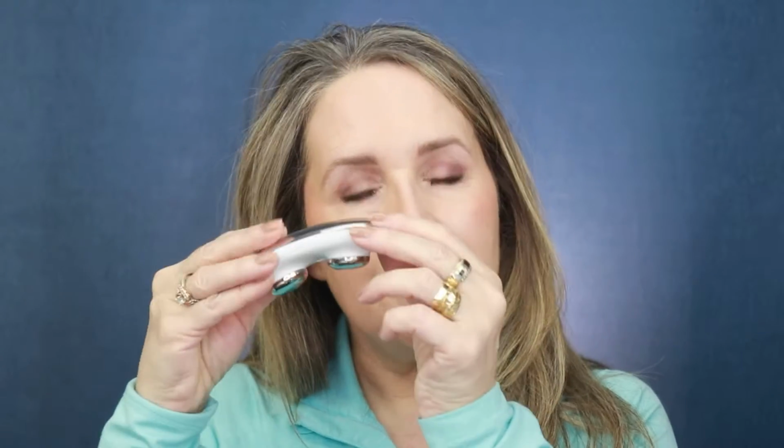So the one I'm talking about is the little ZIIP Halo. This is a different version than the actual original ZIIP. There is the original ZIIP device, and then they created this one, which is the ZIIP Halo. So it's a little bit smaller than the original one.